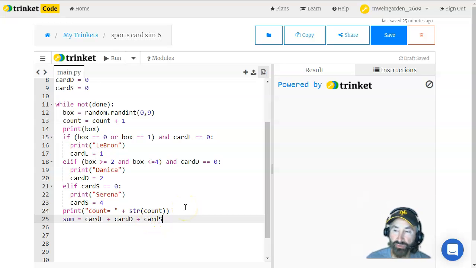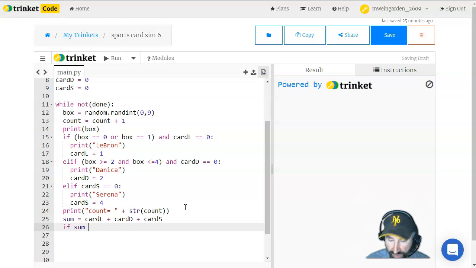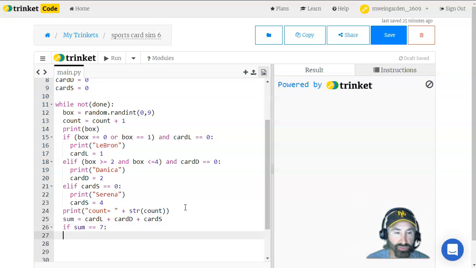So what I'm going to do is check to see if sum equals 7. And if I ever get that result, then voila, I have a complete set. So sum equals 7. And then we're going to go ahead and do the indent like we always do. Done equals 1. Now we can say the loop is done. And then I can print the actual count.